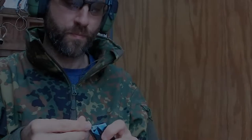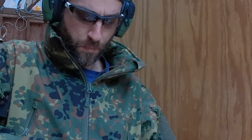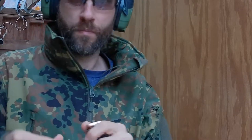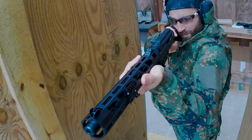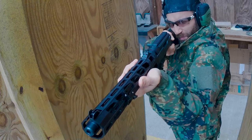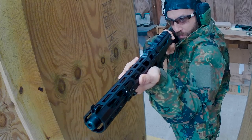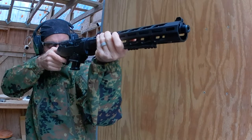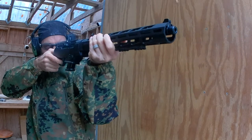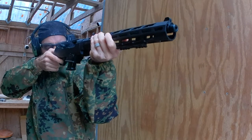Now as we get to the range with the Ruger PC Carbine, this is model number 19116, a 9mm carbine. You can see here I am using the factory SR magazine that comes with it — this is the only magazine I have at this exact time. It's going to be good to load this up a number of times and see if there's any sharp spots or anything like that. I did have absolutely no problem at all with the magazine, for the most part.